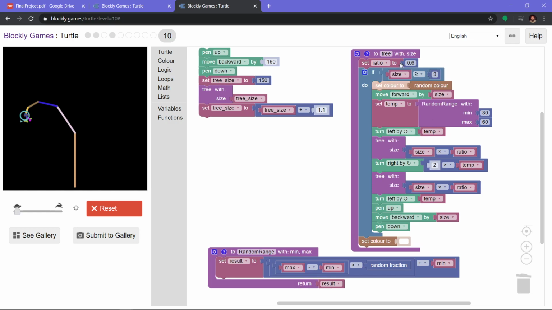Right. So the input, the starting point is, let's say, 0.6 for ratio. And then here, when we call the tree the next time, we call it with size times ratio. So we're first running the tree with the length of 1, then we multiply this and run the tree.